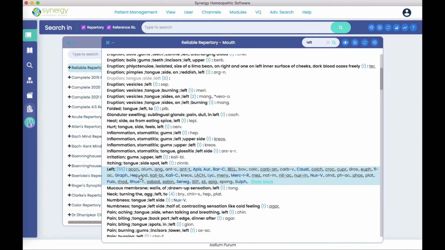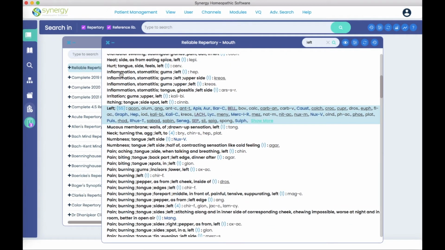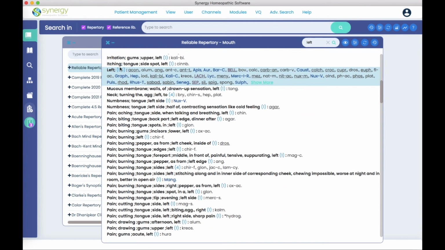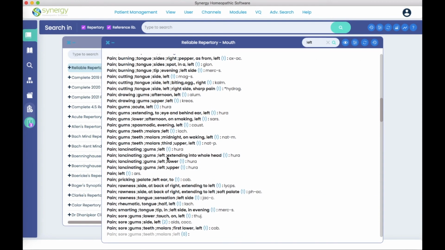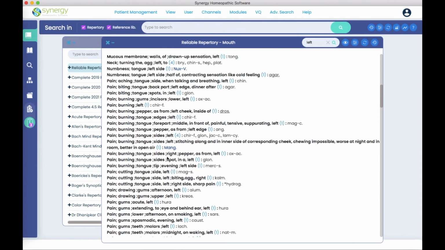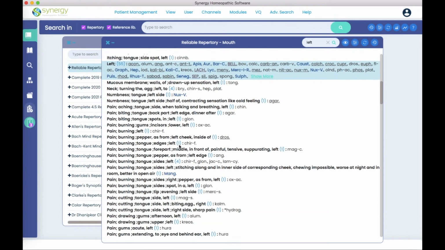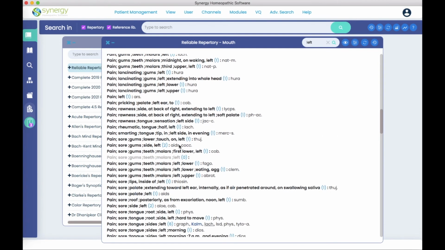You maybe would want to take the big left rubric, or you could look for more specifics under pain, because you see everything is still going alphabetically. And so you would scroll down to pain, and maybe they've given you a description of the pain. Maybe it's a burning pain. So you just find what you need here, and if it's too small, you go ahead and take the larger rubrics that you find, or you hone in on that very, very exact thing that was said to you by the patient. These smaller rubrics are wonderful for confirmatories.